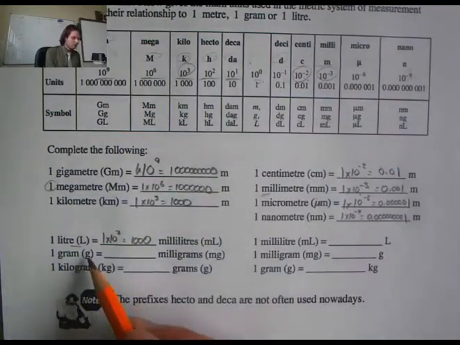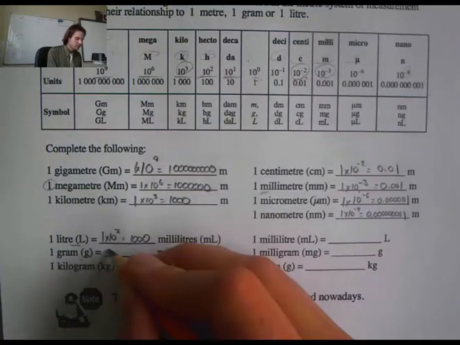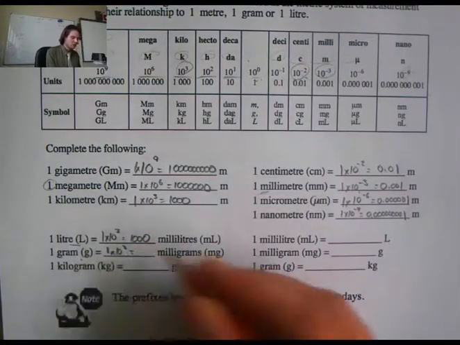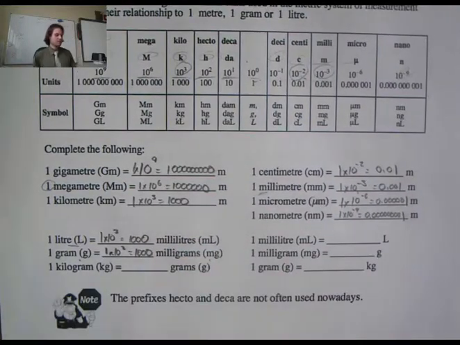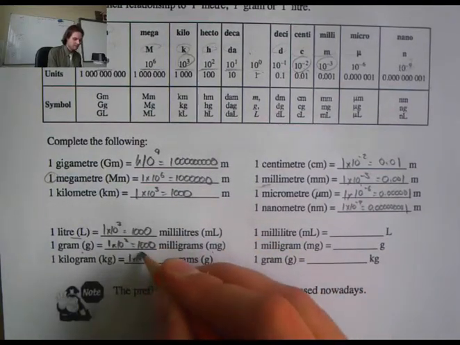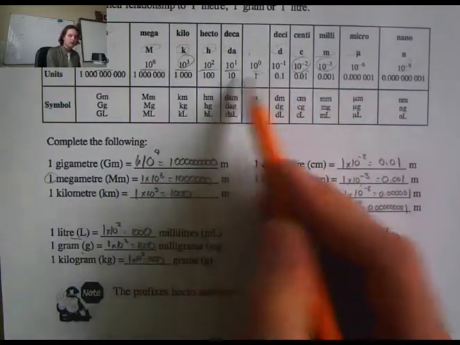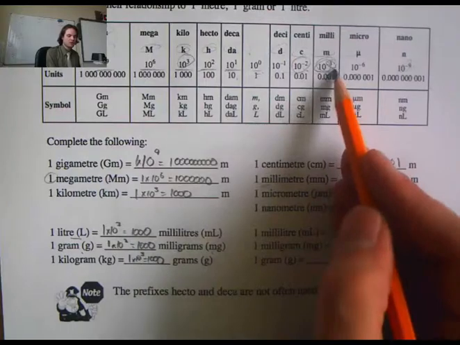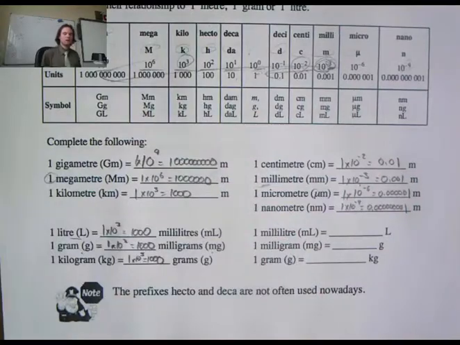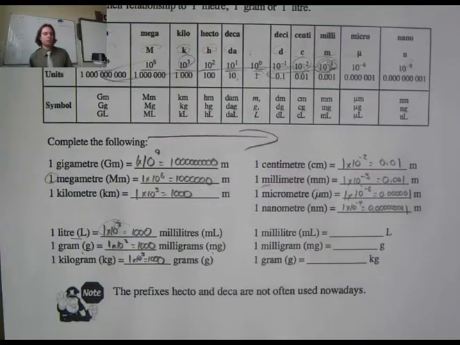Okay, we're going the other way. Here, we're going to go how many milligrams are in a gram. Well, that's going to be the same thing. And how many grams are in a kilogram? Well, basically, anytime I go this way, that's plus 3 exponents of 10. Every time we go this way, we have to multiply by a positive exponent. Anytime we go that way, we multiply by a negative exponent.